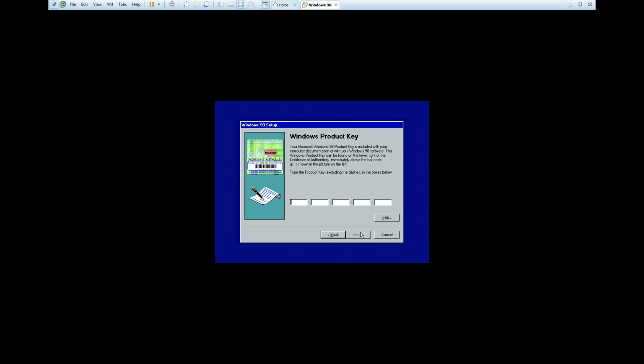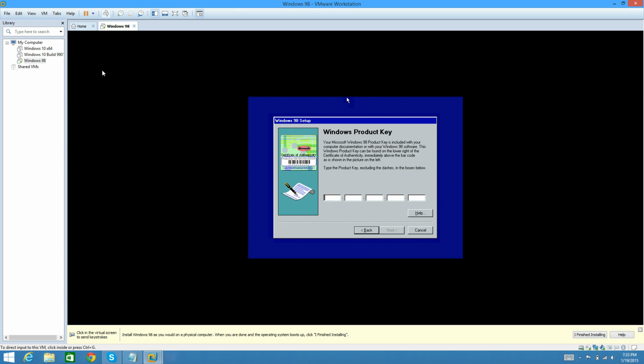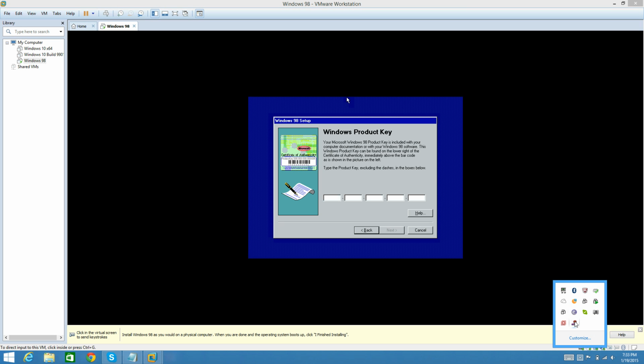The main difference between this and other editions in the future is that they ask for this information before they install it. In this case, they ask for it after they install it, which, if you did not have a product key, would be quite difficult, because you would install it all this way, but you couldn't actually do anything. So I'm going to look up the product key, and we'll be right back.